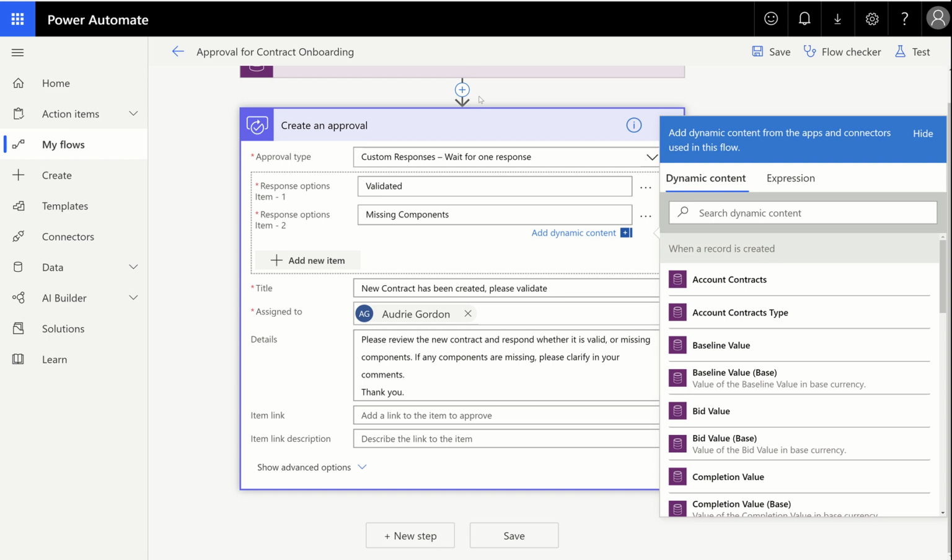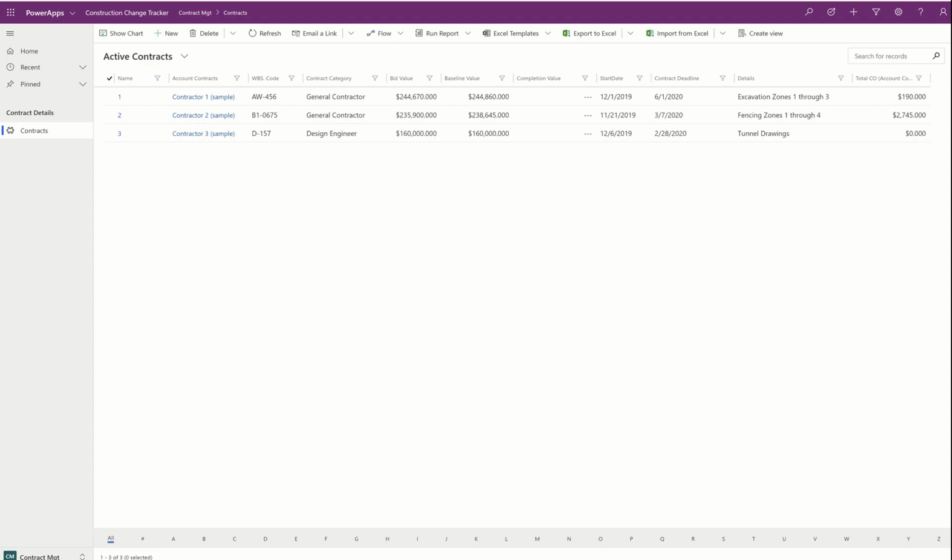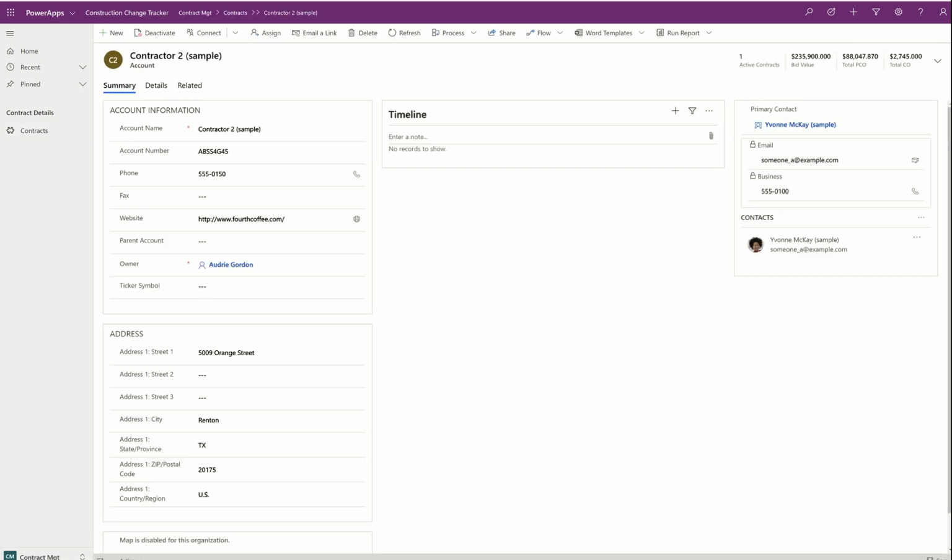So I wanted to open up contracts right here. So if you notice here, if you can't see it, but I'm copying the URL from the page of the contract, and now I'm going to open up Notepad. I could open up anything I want, but I'm going to open up Notepad.